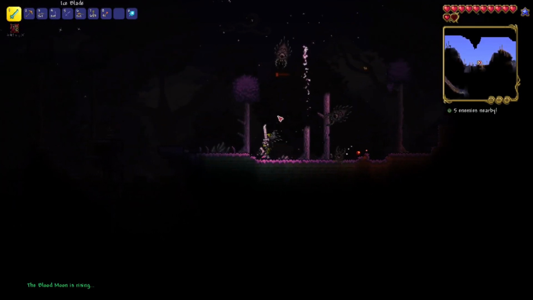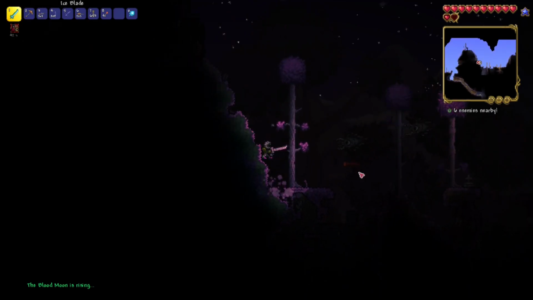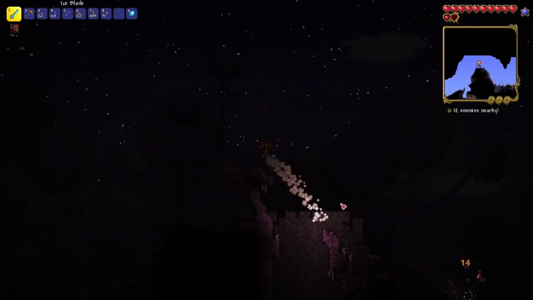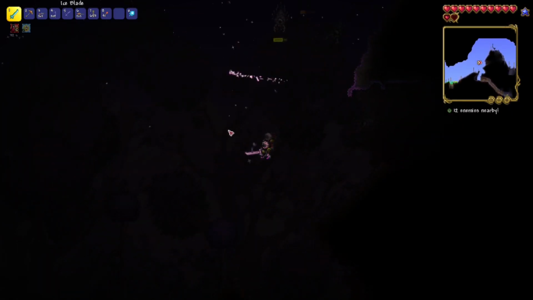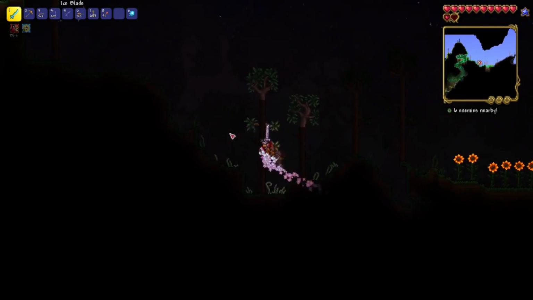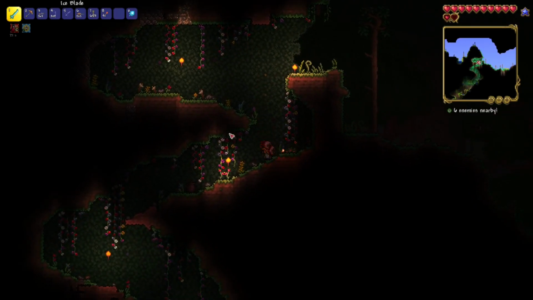That's not good. I was crossing through the corruption on my way over to look in the desert, and it is a blood moon. It means enemy spawn rates are increased. We should start seeing some of the blood moon variants, which is terrible because those are much more dangerous than the regular ones. So we probably want to find somewhere to take a little bit of shelter where the blood moon is not going to be as much of a threat.